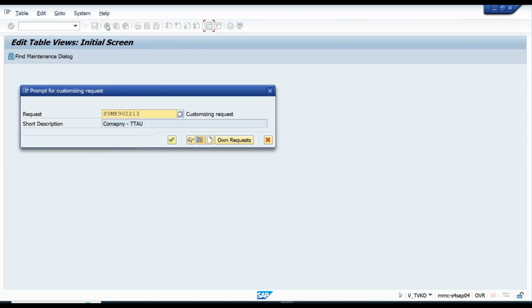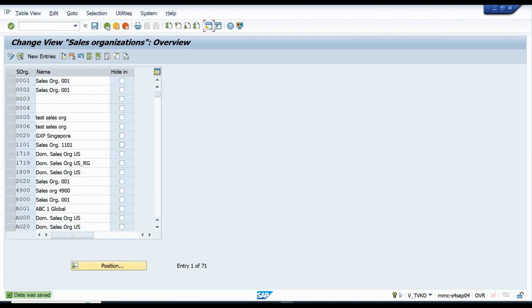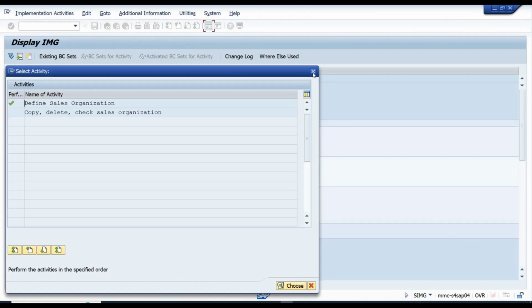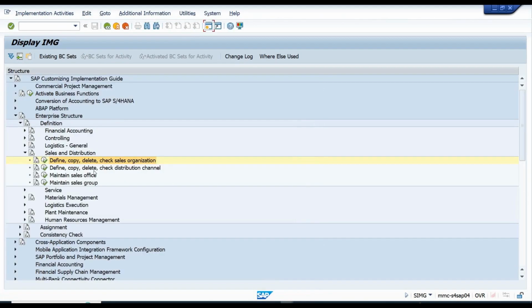Now, after creating the sales organization and the distribution channel, you know what comes next. Maintaining the sales offices and the sales groups is optional. Normally sales office and sales group are relevant if you want to maintain the transportation system also. Transport management system, TMS, means you have multiple delivery buses and vehicles, and many routes.